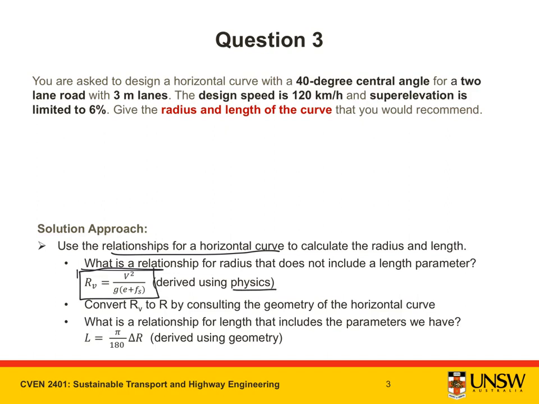This is derived using physics and our understanding of kinematics. Note that this radius is to the centerline of the innermost lane, because we must use the radius that is the path taken by a car — a car drives in the centerline of a lane rather than the center of a road that has two lanes. Therefore we would need to convert RV to R by consulting the geometry of the horizontal curve. Then we can find the length of the curve based on the relationship between radius and length, which is based on circle geometry.